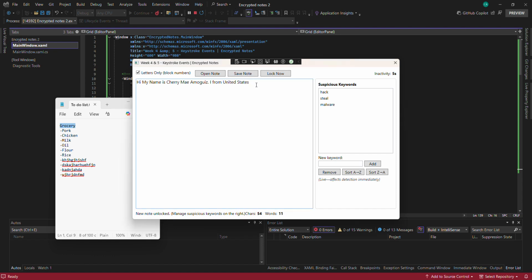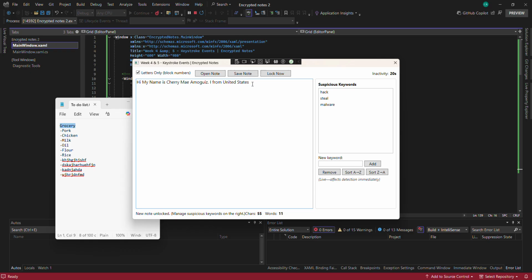It allows me to type, and when I type any forbidden words, let's say steal, it shows suspicious keyword detected. And let's put hack, it's also the same. So steal, hack, and malware are suspicious keywords.